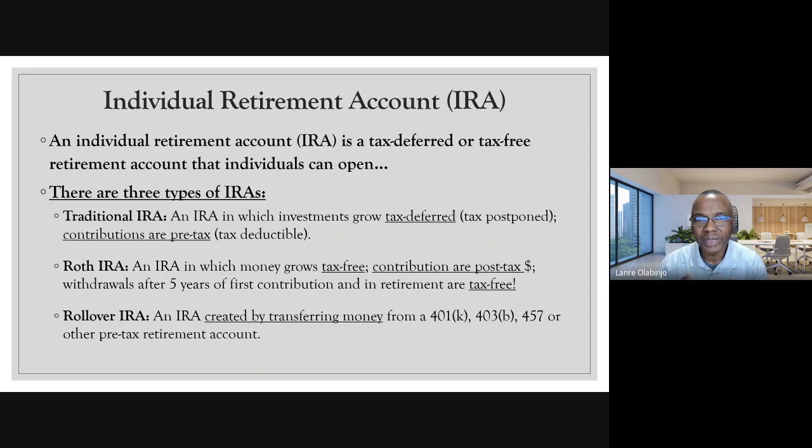The traditional IRA is very similar to what a 401k does. You put pre-tax money into it, and you can open this in any of the financial institutions. You can open them in banks. You can open them in investment brokerage firms and stuff like that. Now, generally, if you're not someone that has your own business, your tax is taken, they call it pay as you earn, right? So you don't get to do that. But when you file your taxes, you can deduct what money you put into it. So it ends up being the same as a pre-tax investment if you work for someone and own a traditional IRA. And because it's pre-tax, when you withdraw it in the future, you have to pay the tax. So the tax is essentially postponed, as I wrote there in parentheses.